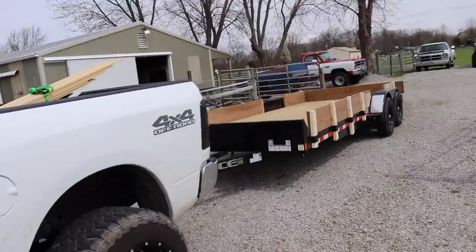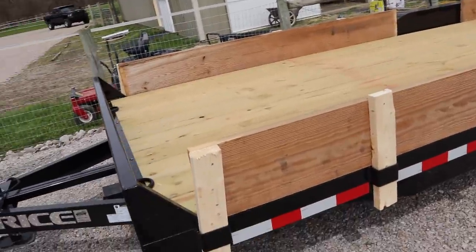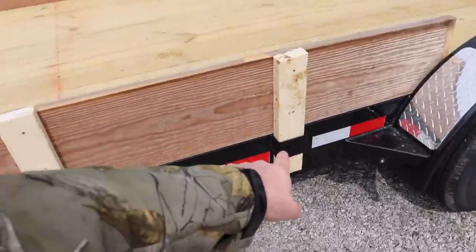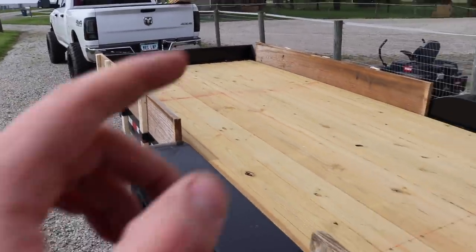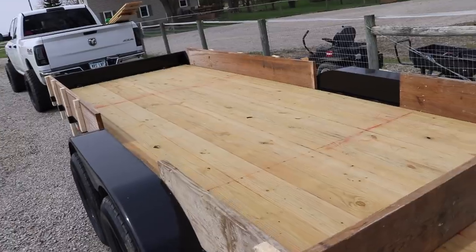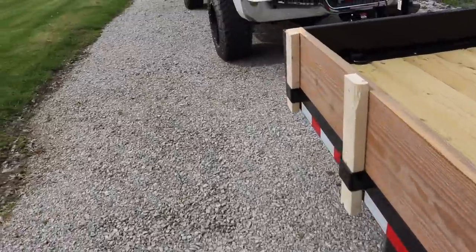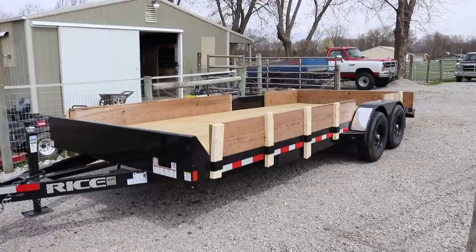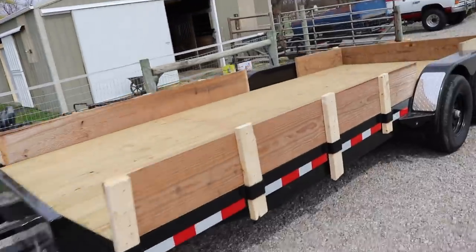I've got the trailer hooked up. If you saw my other little series on our LNP Homestead channel, you saw I threw this trailer together — just a very simple side railing system so that we can load up some mulch on it. We've got the side rails on, just some 2x4s dropped into the slots with some 2x12s. We're going to put probably three tons of mulch on here, so we're going to be loading up three tons of mulch and seeing how it handles behind this truck. That'll be 6,000 pounds with probably a 2,000 to 2,500 pound trailer — approximately 8,000 plus pounds. Should be pretty sweet.